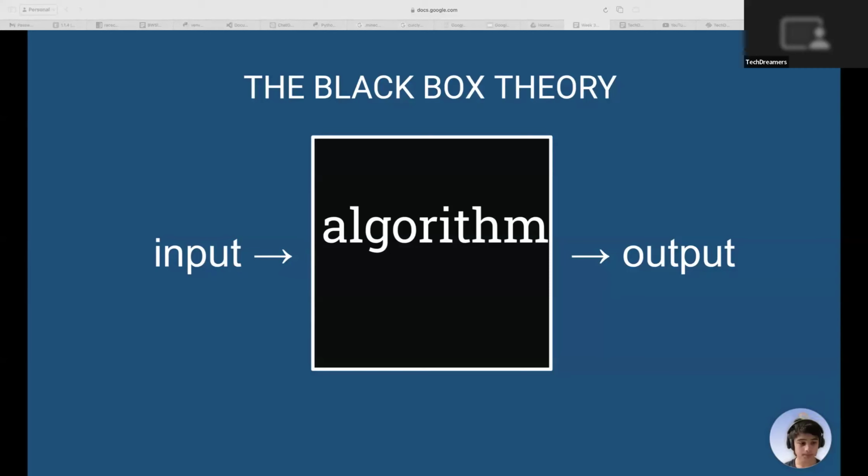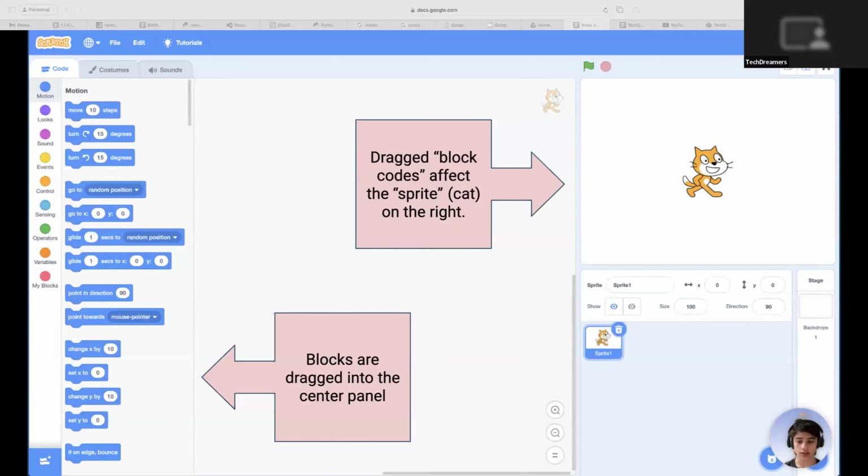So now we will just begin discussing Scratch. So this is what Scratch looks like. In essence, on the left, we have all our block code. So we're going to call them block codes, which is the same thing as writing it out, except it requires a little less knowledge of how to actually code. So on the left, we have our block codes, which can be dragged into the center panel. And on the right, we have what we're going to call our sprite. All the sprite is a symbol that is performing the actions, and it can be anything. In the case of this example, it is the cat, because that's how the program does it. But you can make a sprite anything and program it to do anything.